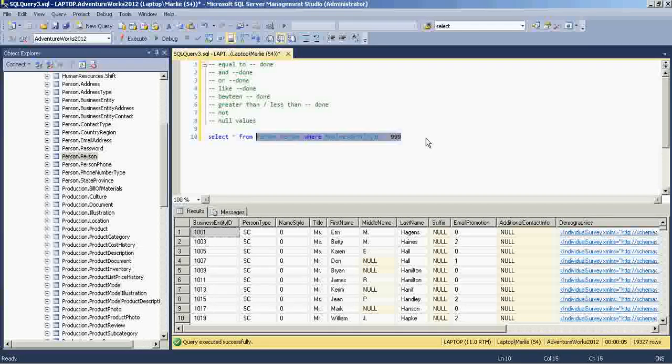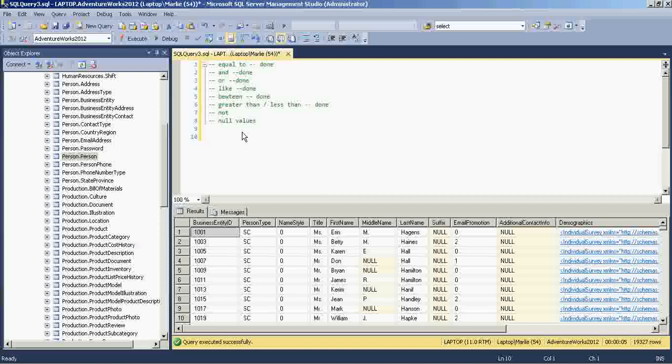Now, not as well as null values. They're kind of really used together. So let's just dig into this first. I should have put null values before not. I do apologize.